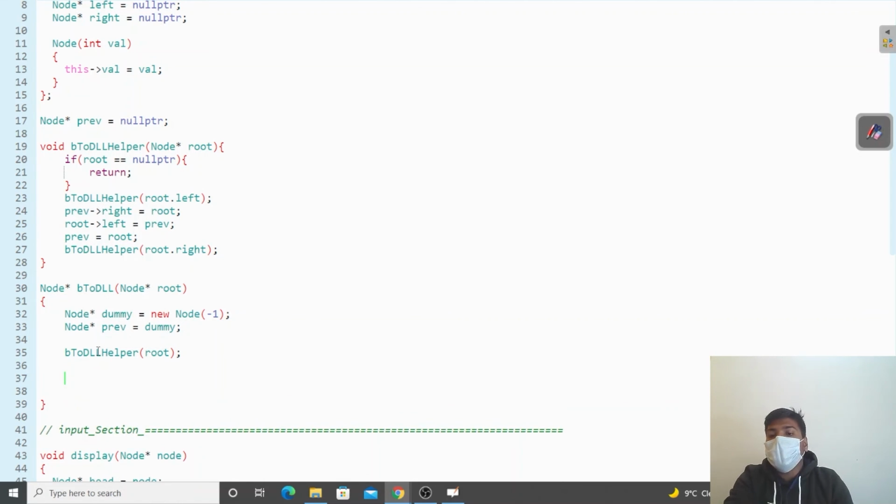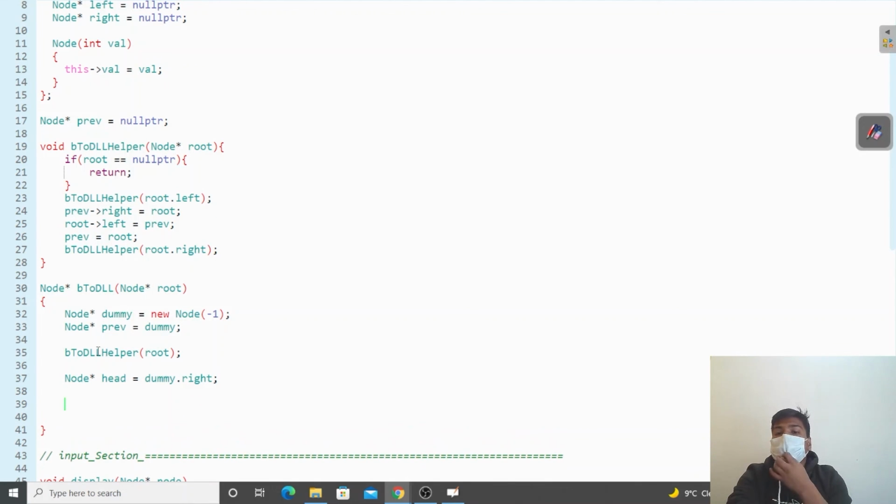So it will give me a doubly linked list in which the previous will be at the tail, and my dummy is head. So I'll make a Node* head which will be pointing to dummy.right, and dummy.right is at head now.